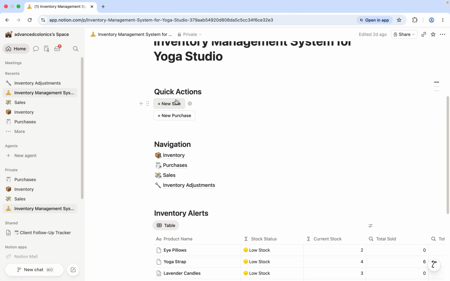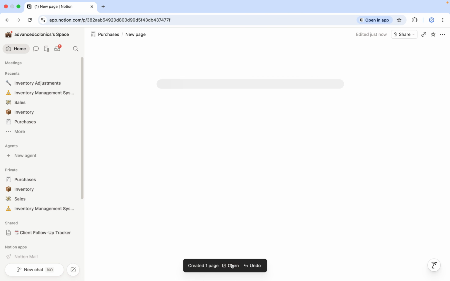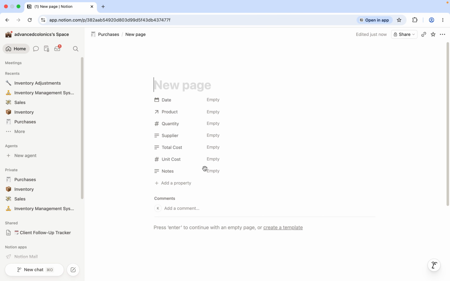So new sale means I'm buying more products from the manufacturer or the distributor to sell. Actually, wait, that's not right. New purchase. So I click on new purchase. New purchase means I buy more products from the manufacturer or the distributor. So I click on that. I'm buying more eye pillows to sell.